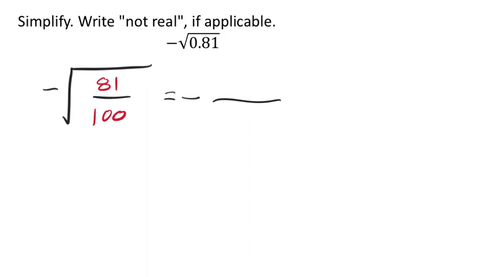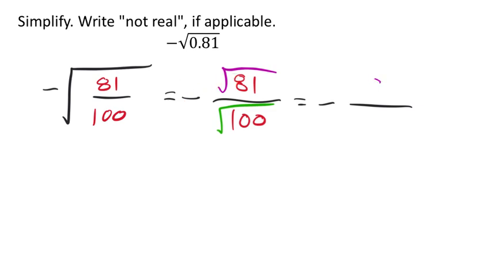So I've got my negative fraction, and this is where we split them up, right? We've got the 81 and the 100, but we're going to take the square root of both of them. This will give us an equivalent fraction, just shown differently. Starting with the top, again, I don't care about the negative. Square root of 81, what times itself is 81? We've already seen that is 9. And then down here, the square root of 100, what times itself is 100? We've seen that as well, it's 10. So now again, we just check this final fraction, negative 9/10. Can the 9 and 10 be simplified? They cannot. That's done.